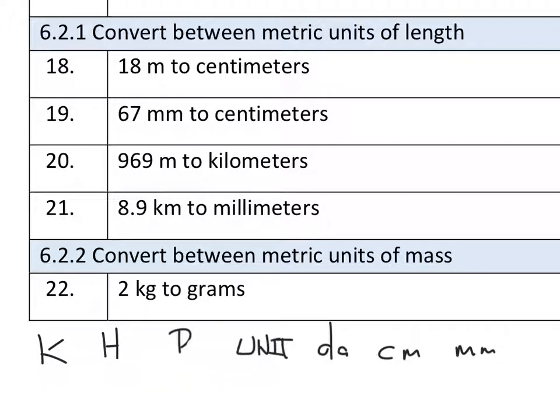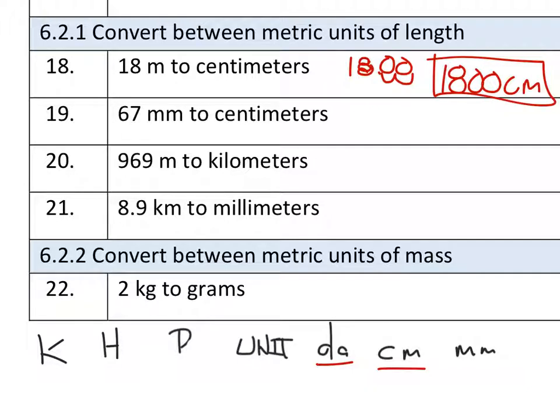So, now that we see this, for example, 18 meters, that's straight up just at the units. Now the decimal is always going to be, if we don't see it, just behind, or to the right of that last number. And particularly, centimeters is 2 places to the right of those units. So we would move this decimal 2 places to the right, and we end up with 1,800 centimeters.